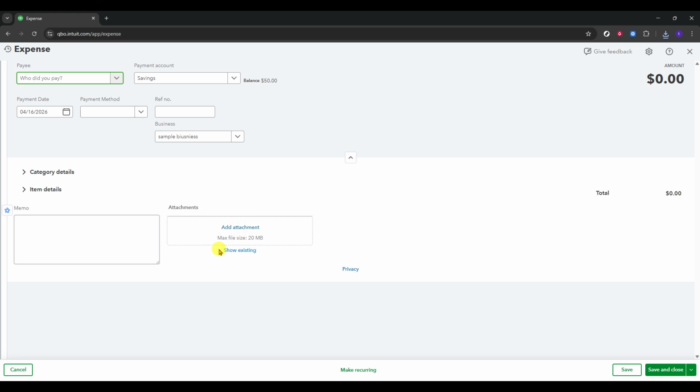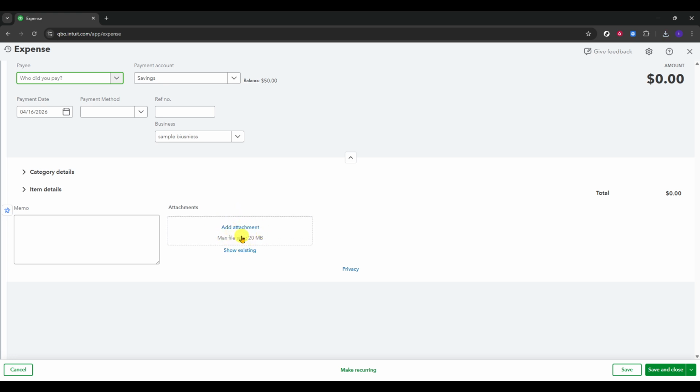On the expense form, find the Attachments area, click Attachments to open your file browser. From here, browse your computer or shared drive to locate the document you want to keep with this expense. Common choices include a vendor receipt, an invoice copy, or a PDF confirmation. Supported files typically include PDFs and common image formats. Choose clear, legible files and avoid password-protected documents, as they can cause upload issues.